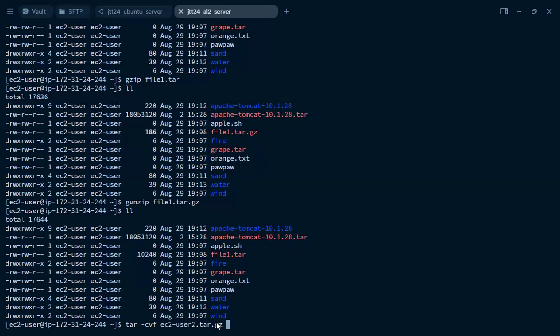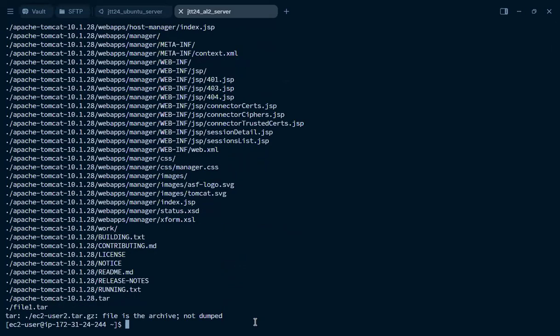We've not finished. Then dot forward slash. Dot forward slash, like I told us before, means this current directory. So this command is to tar everything in this current directory. After you've tarred it, now compress it. That's it.